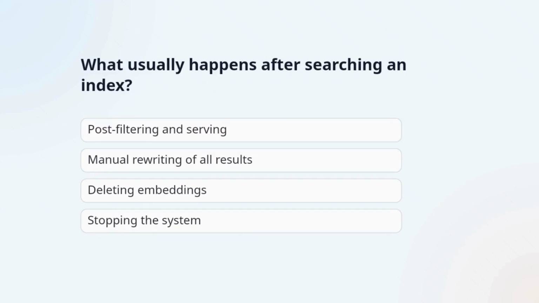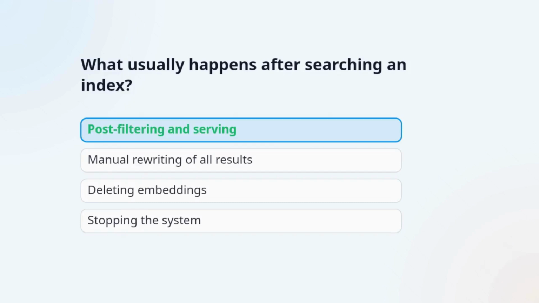What usually happens after searching an index? The correct answer is post-filtering and serving. After retrieval, systems often apply filters or constraints and then serve the final ranked results.